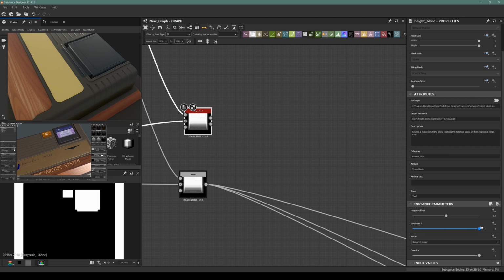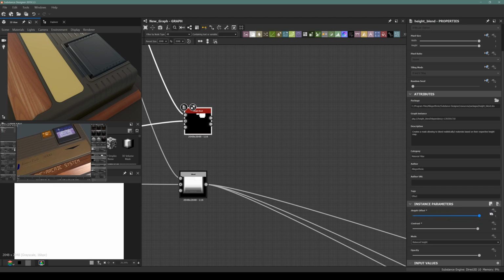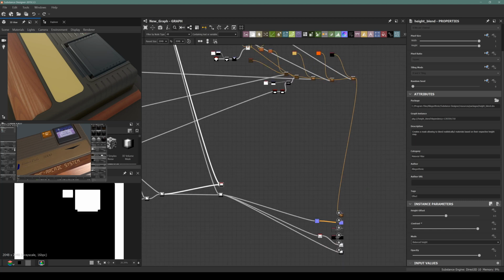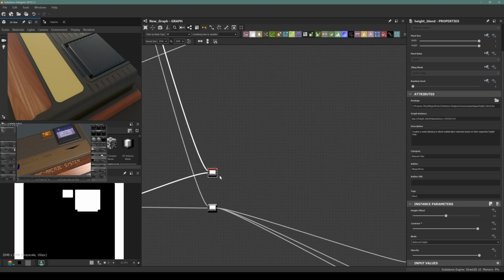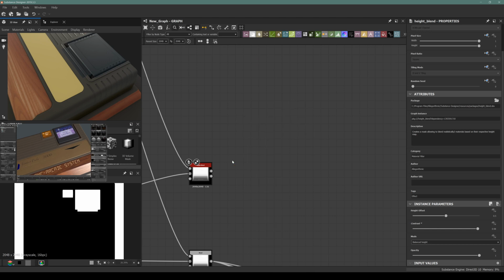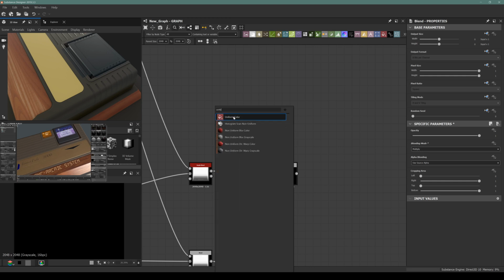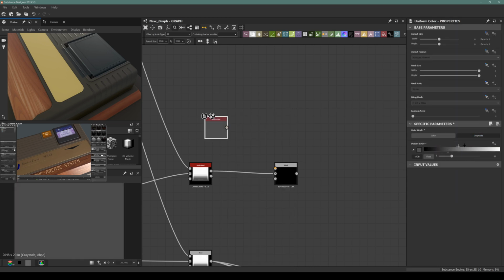You can see that if I adjust the contrast like this, and you can also change the blending opacity and also change the height offset like this, and you can easily get a mask for this kind of blending. So let's use this for that shape. So I use a blend. I will use multiply because I need to isolate the area I need.